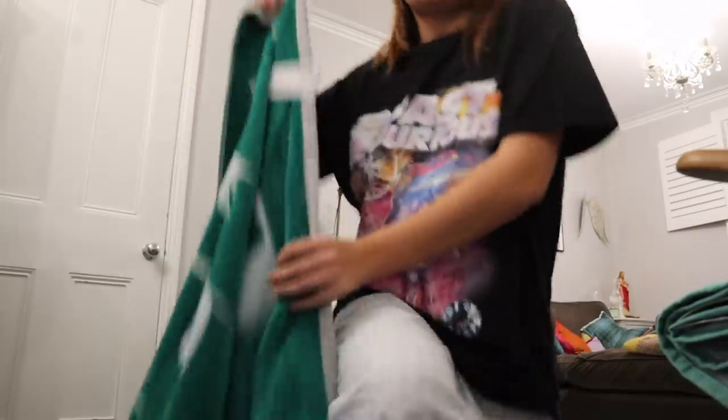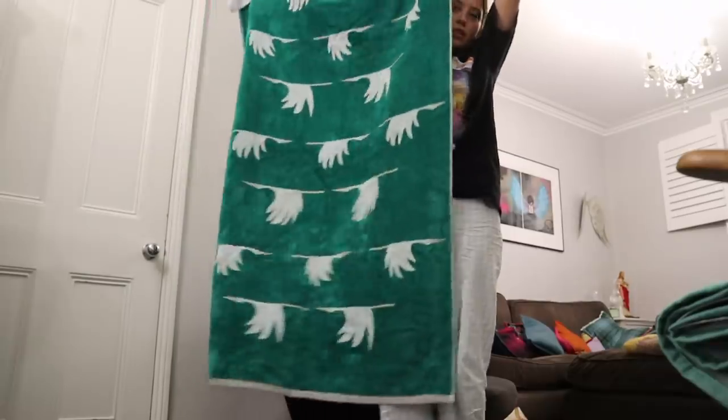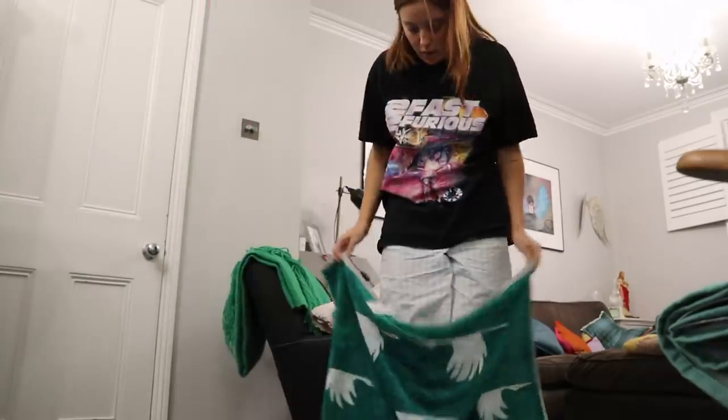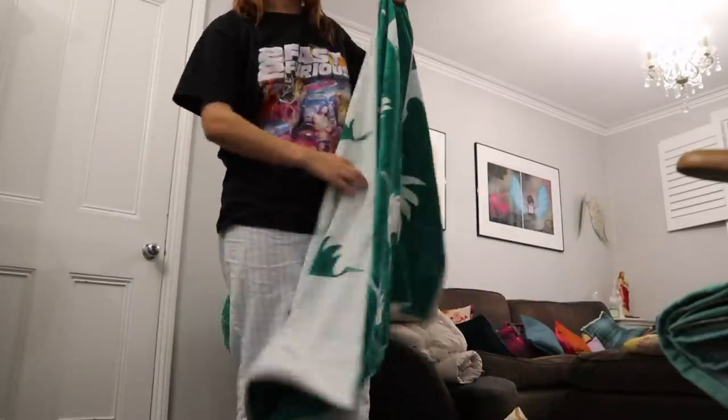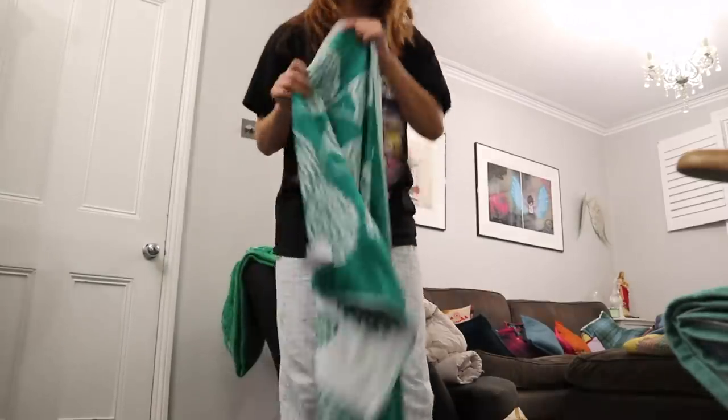These are the towels I saw originally — I got two and then decided I needed more, so I got a bath mat and a hand towel as well. I got these which have like swallows on them — or stalks, I forget what they're called, I don't really care — but look how cute that is! It's a big nice body towel, good size, super soft. I've got one of those, and a smaller one — like a hair towel.